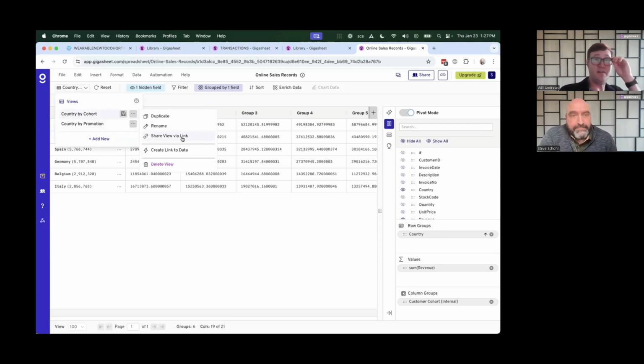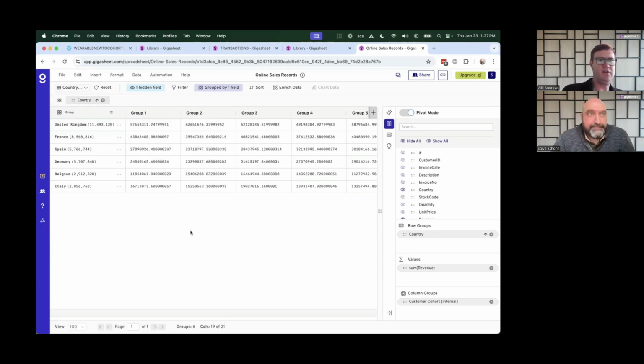And that's great for when you have a team of analysts that want to say, "Hey, look, this is what I see." Exactly. You can tweak it. You can save it as a new view. And they say, "Well, look, here's what I see." And it's good for collaboration. They live within the sheet. So if you're on the same team, if Steve creates a view, I can go into the sheet and see it, which is pretty neat. Yep. And it's basically a way to bookmark the way you've set up your data. A bookmark is a great way to think of that. Awesome, Steve. Well, thank you.